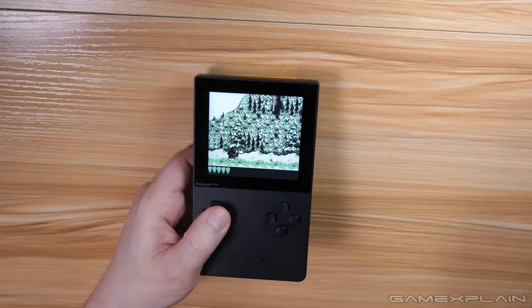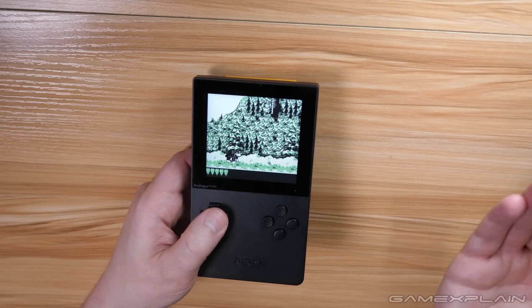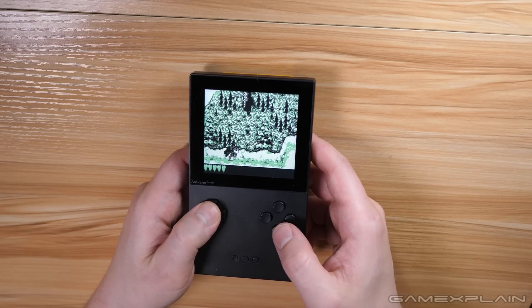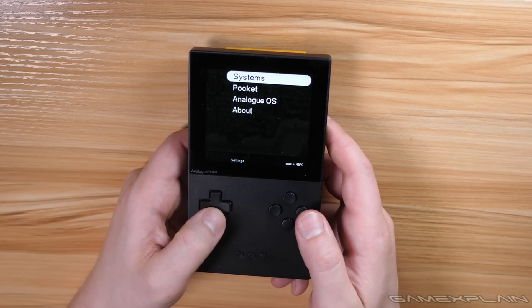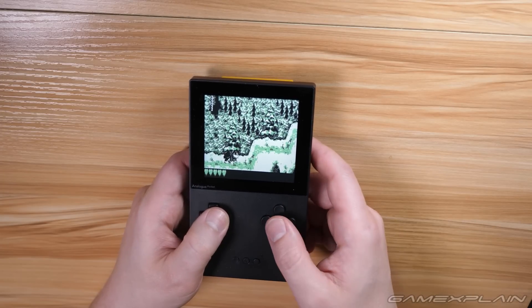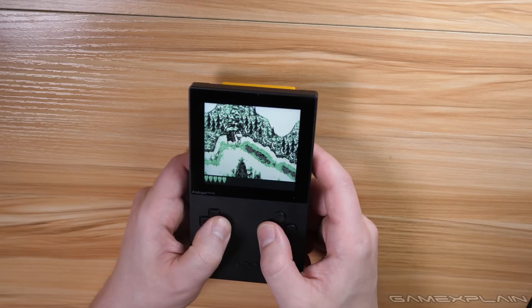Number four: how to turn on Super Game Boy controls — or really Super Nintendo controls. If you used a Super Game Boy back in the day, you might be used to the Super Nintendo controller layout where Y is Run and B is Jump. To change this, go to Home, go to Settings, choose the system you're on (the Game Boy), then go to Controls and turn on Super Game Boy. The dial will turn white when it's on. Once done, Y is now Roll/Run and B is Jump. Definitely recommend this if you're used to a Super Nintendo or any modern controller.